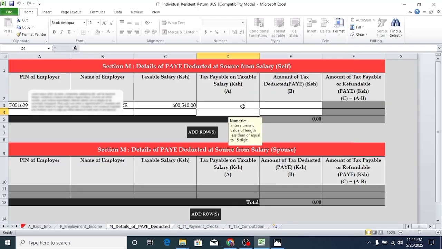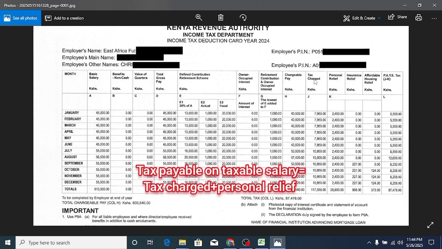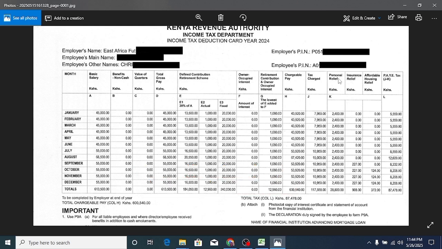When it comes to tax payable on taxable salary, what you do, you add the tax charged, which is 117,558, plus the personal relief, which is 28,800. After adding, you get 146,358.